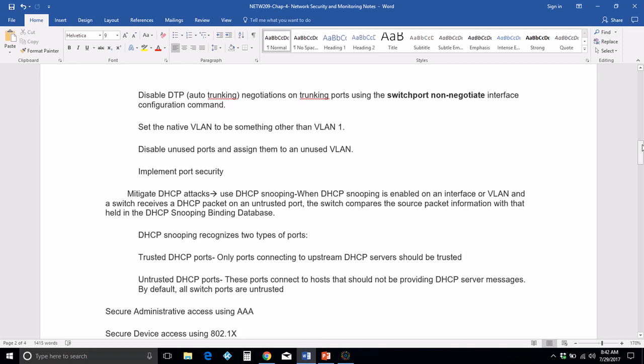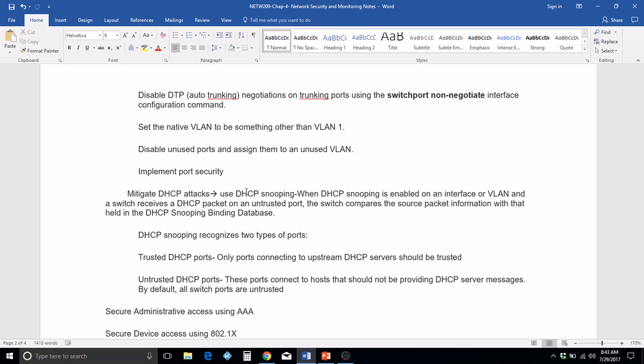All right, how do you mitigate against these DHCP attacks? Now, you want to enable maybe DHCP snooping on a switch, and the switch will know now if a port comes in and it is asking for an IP address from a DHCP server going upstream. You say, okay, you're a trusted port. That means you go right ahead. You can create ports that are trusted and untrusted.